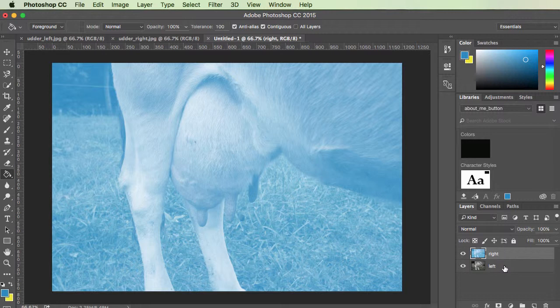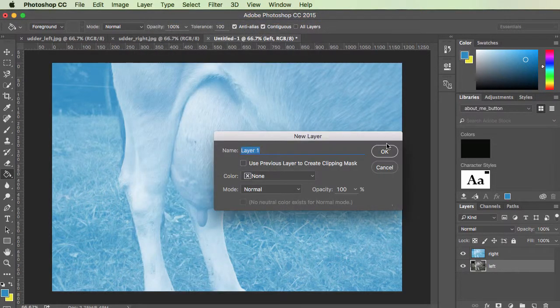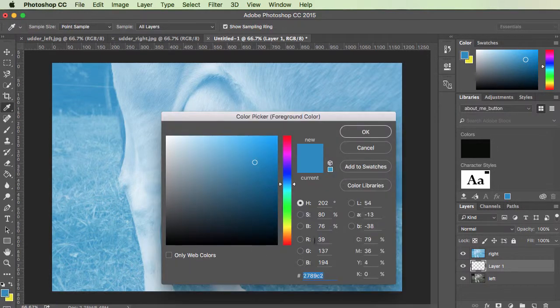Okay, now left, I want to do the same thing, but I want to make this one red. So I'm going to insert a new layer, and make sure that layer is on top, and I'm going to fill that with red. And the color red that works the best is 250, 50, 50. So I do red at 250. And you may find different colors that work for you, but this is what works for the lenses that I've given you, at least in my opinion. Okay, 250, 50, 50. You see, that gives me that kind of a red there. It's not a pure red, but it's a little off.